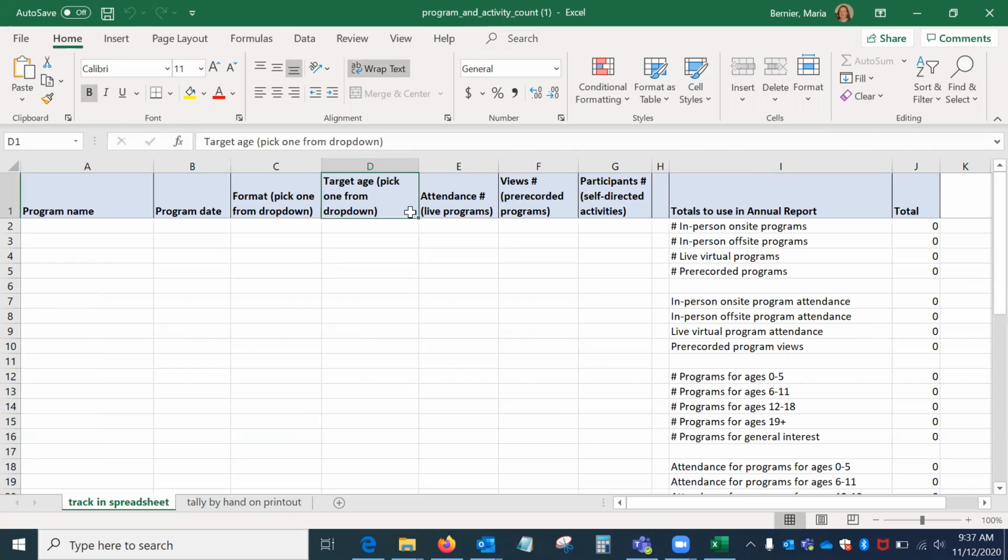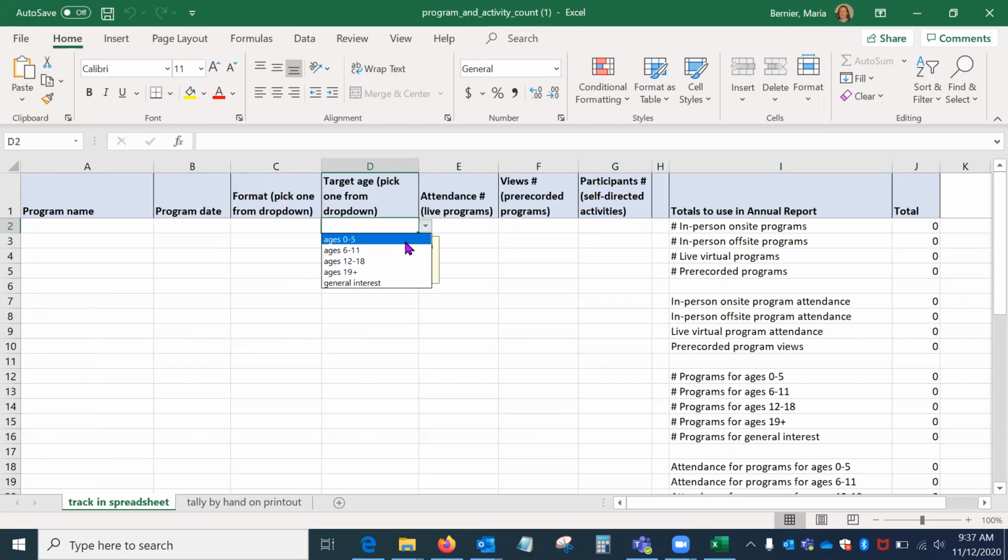Then in column D, you're going to pick your target age for that particular program. And it's a drop-down box here, back to that controlled vocabulary that we know so well as librarians. You'll pick whichever age group is your target age for that program. Could be kids. I added these 2 new ages, and children's librarians, you'll pick up on this.